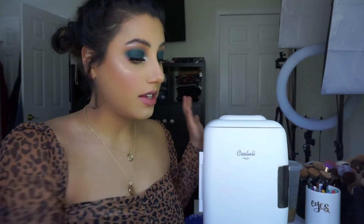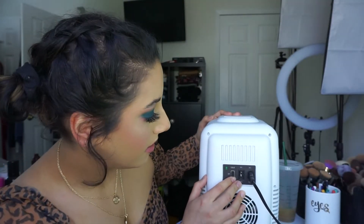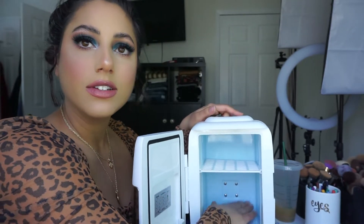Okay, so I think we're all sanitized and good to go. I'm just going to look at the instructions really quick to see if there's a certain way to plug it in. It comes with all of these plugs. This one looks like a normal plug that I would plug into the wall, so we're just going to go for this one. Okay, moment of truth — the little fan is going. I've never set up a fridge, let alone a mini fridge, so this is all new and exciting for me. Oh my god, it's already getting cold. It already feels like it's getting cold.